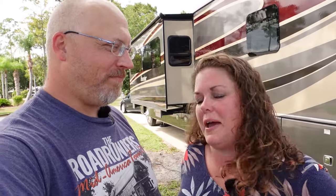So if you're a boondocker or you don't have access to sewer a lot, or you're conserving your water or whatever it is that you do, or you have a cassette toilet, just know your stuff. We are full hookup campers. This is for the rest of you that are full hookup campers. Don't waste your money on all that fancy, not so nice toilet paper. Your favorite toilet paper that is septic safe with lots of water is fine.